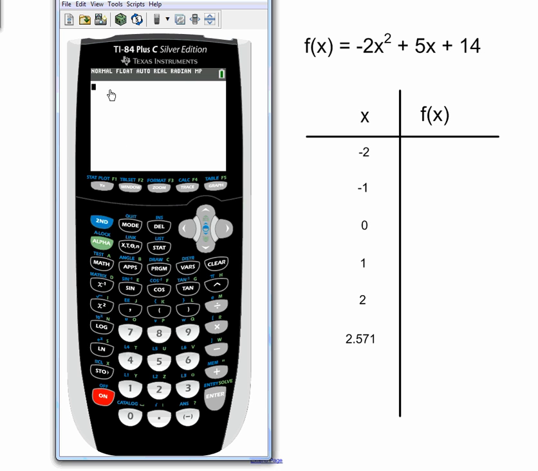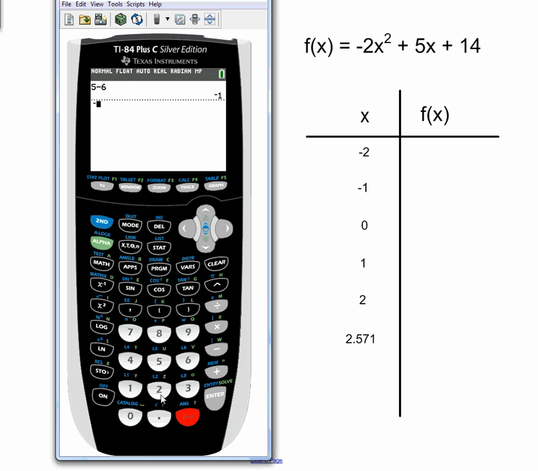So to use this, we could just go with negative. Notice there's a subtraction key. So we'll go 5 minus 6, and that gives us -1. But there's also a negative key. Look what happens when I go 5, -6. It says I can't do that. It says error syntax. Syntax means I didn't type something in right. If I go to and hit enter, it'll tell me what I typed in incorrectly. I used the negative key instead of the subtract key. So this calculator treats those two different signs as different entities, and we need to be aware of that as we do our work. So now I'm going to evaluate f of -2.